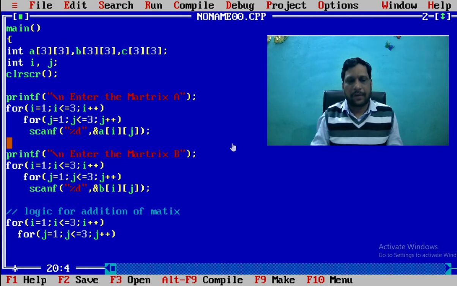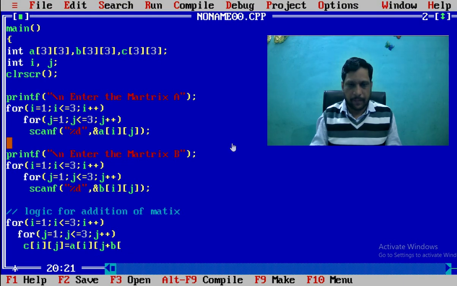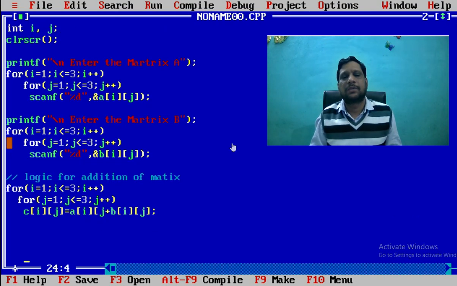And here I will write c of ij equals a of ij plus b of ij. So this is the logic for the addition of these two 3 by 3 matrices.